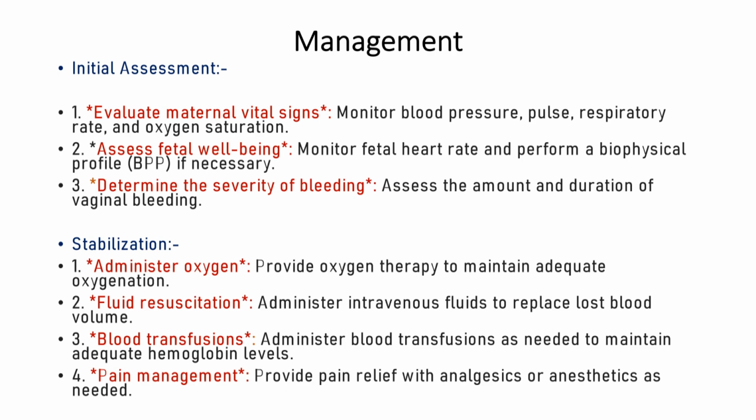Next one is stabilization. In that, first management is administer oxygen. Provide oxygen therapy to maintain adequate oxygenation. The second one is fluid resuscitation. Administer intravenous fluid, especially RL, to replace lost blood volume. Third one is blood transfusion. Administer blood transfusion as needed to maintain adequate hemoglobin level. The fourth one is pain management. Here we can provide pain relief with analgesics or anesthetics as needed.